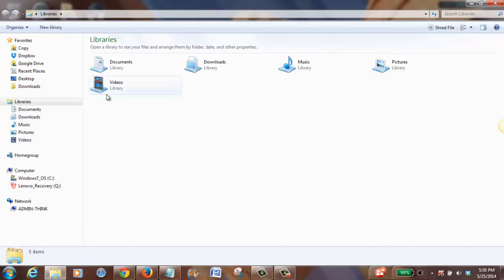Just know that any of the folders or files that you create can go into any of these folders. It doesn't matter. They are just here for organization so that you can find what you're looking for. So we're going to be talking about pictures, so we're going to be in the pictures folder.